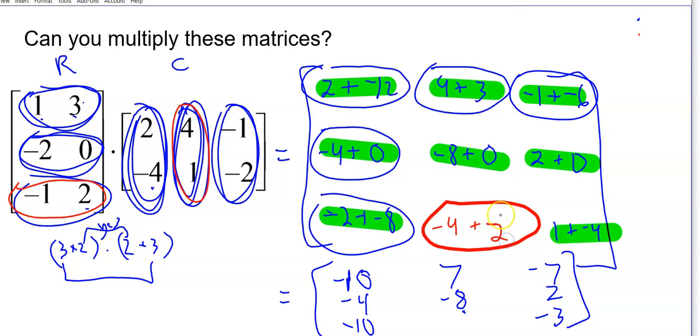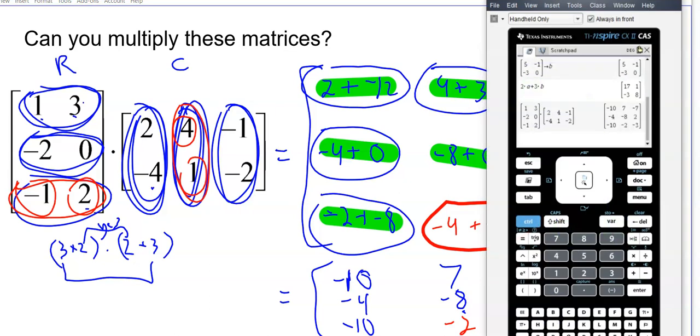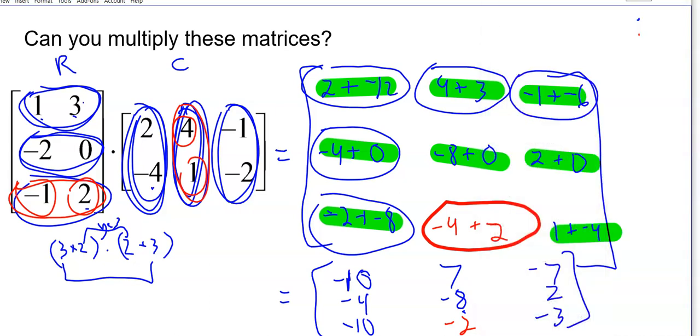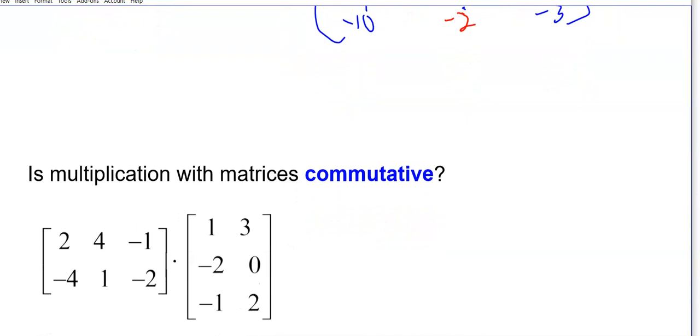Plus 2. I know what I did. Okay, so it should be -1 times 4 is -4, and then 2 times 1 is 2. Oh, so it's -2. Is that the right answer? Yeah. So easy to make a mistake here, for sure, when you're doing this, as you can see. But if you're careful, you actually do okay.